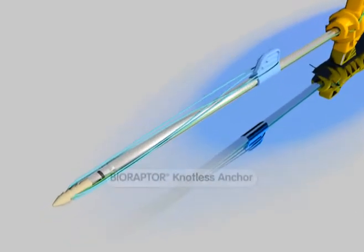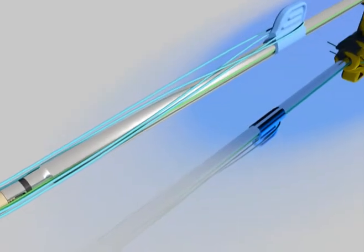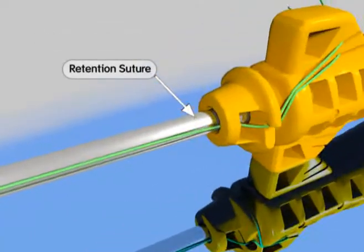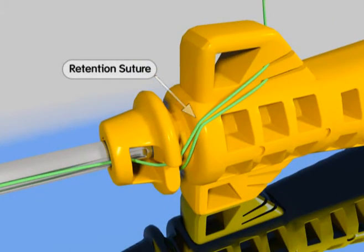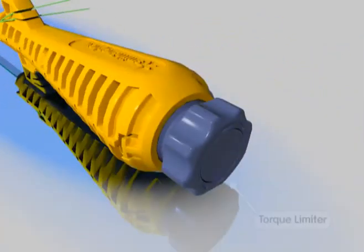The product is composed of a knotless anchor securely fixated to an insertion device with a driver that runs the full length of the anchor. Components include a suture threading accessory, a retention suture to initially aid in anchor security, and an enhanced torque limiter device to properly lock the ultra braid suture across the repair.